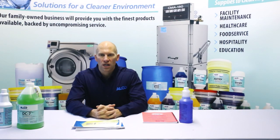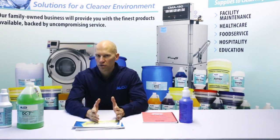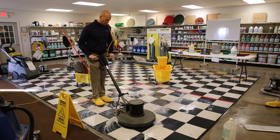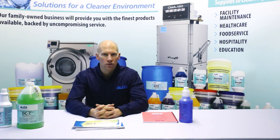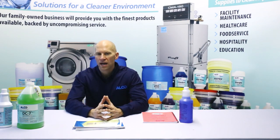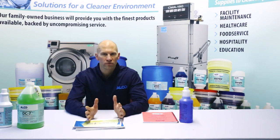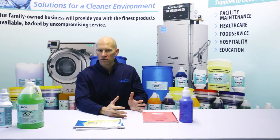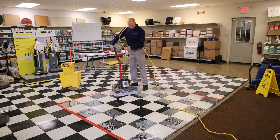As far as stripping floors in the summer, if you have a finish program in place, it is not possible to strip the entire school building — hallways and classrooms — in one summer. We highly recommend putting it on a rotation where you strip certain sections every year, and the rest of the building goes on a program to only strip every five to six years. A lot of the new floor finishes, including ours, have new polymers that will not yellow over time, giving you more staying power. So we recommend doing wing A, B, C, and D one year, then just top scrubbing the remaining areas on a rotation.